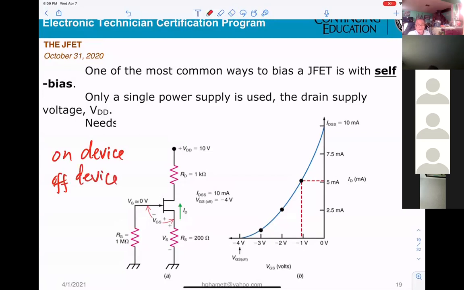What does that mean for an on device? So like a switch. The JFET is, if it's on, it's working. If it's off, it's not working. Now, so what does that mean for an on device? On device in here, I can tell you, they don't need the voltage for the gate, and they are still working. That is an on device.